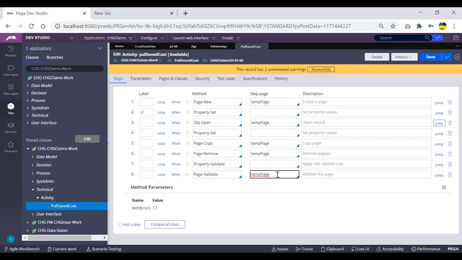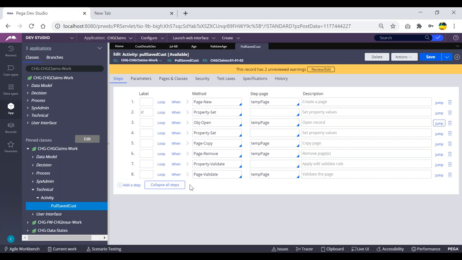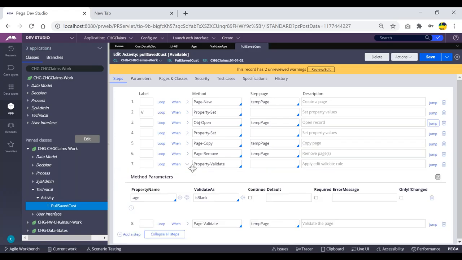Out of 10 properties, only 5 are given an advanced tab edit validate rule, and that validation rule will be applicable for those 5 properties. So whether the data is correct or not, it will be validated here. The rest of the 5 properties, where there is no validate rule defined, will be ignored. That is the importance of page validate. With property validate, whatever validate rule has been given in the advanced tab of that particular property will not be given any priority. Why? Because it is asking us to select some other value here, and it will be validated only with this value.